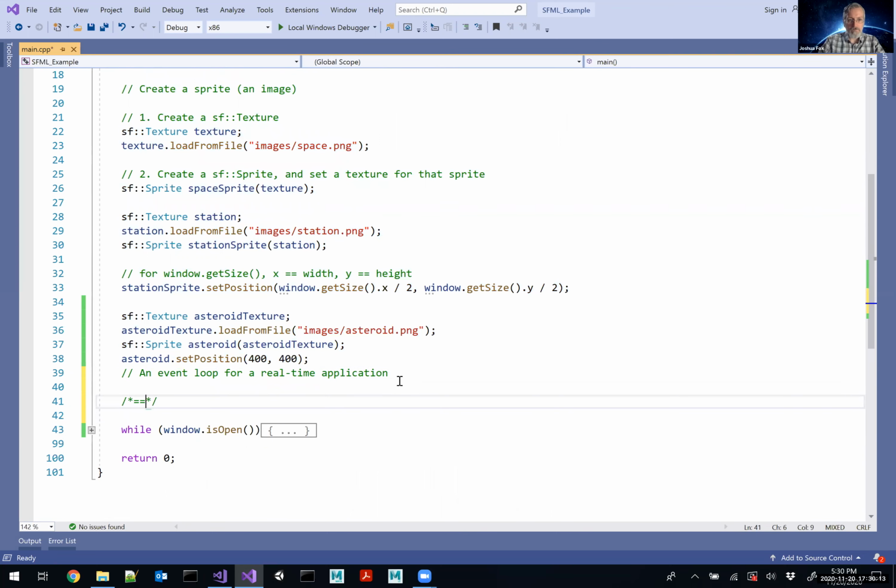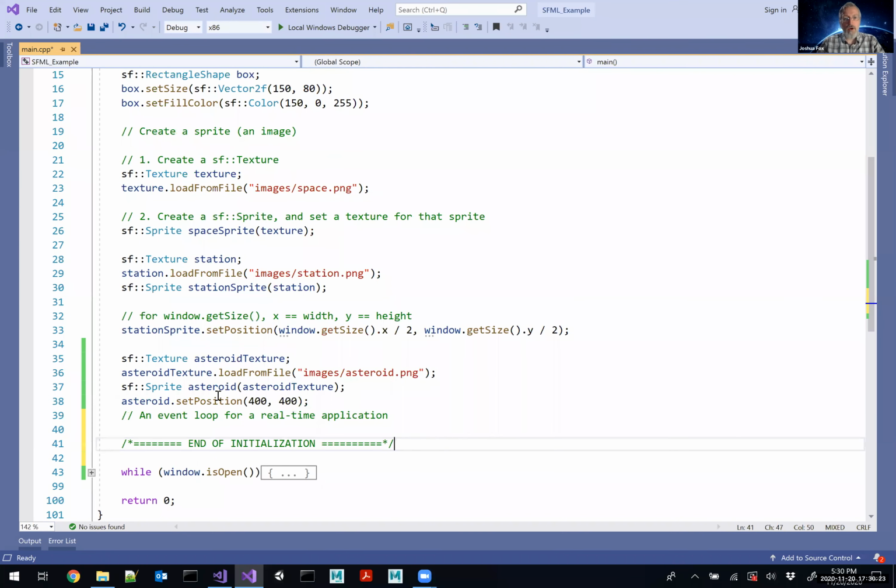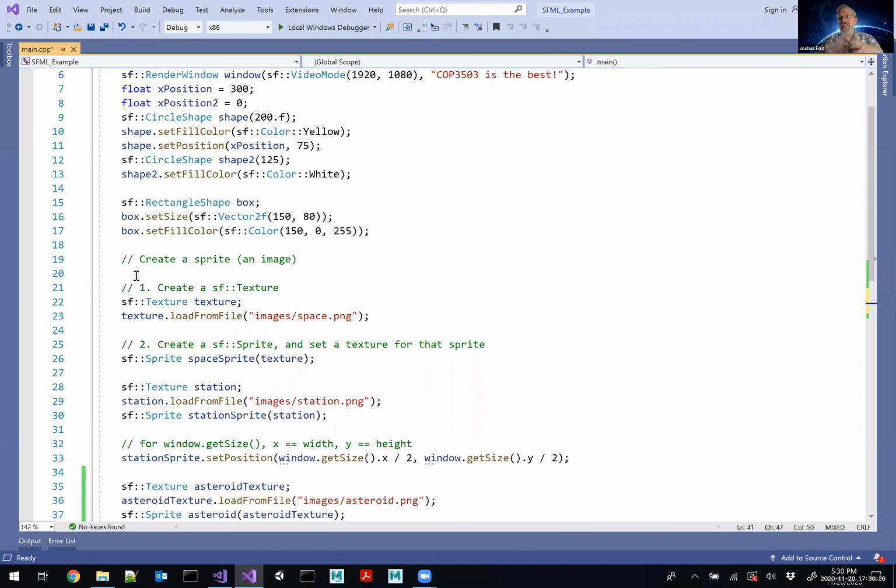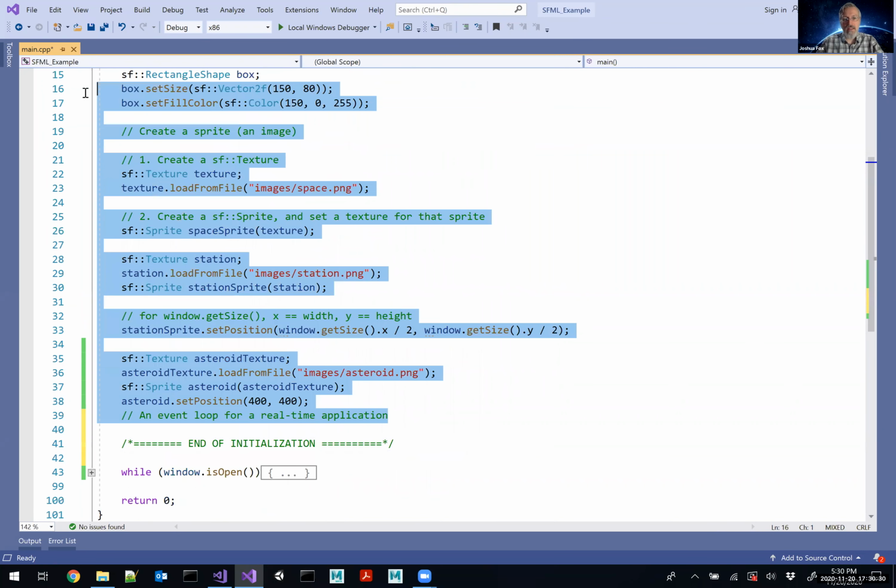So really, end of initialization. There we go. That's how you spell it. Something like this, right? So any code that we want to use to set up something for our program, we really should do up here. Or if we're writing a class, we can do that in the constructor of that class, or whatever else.